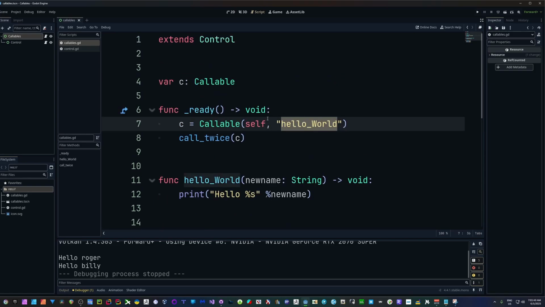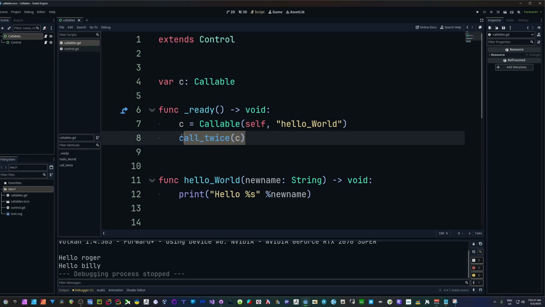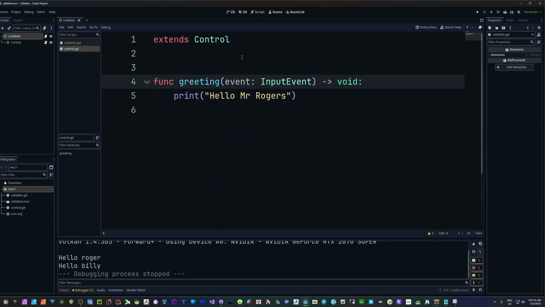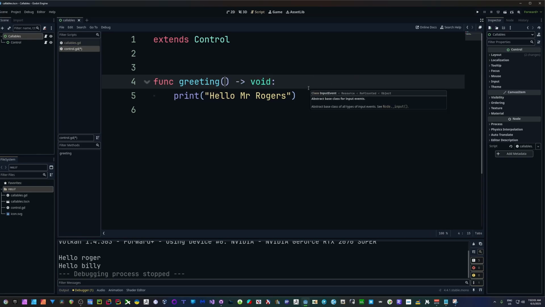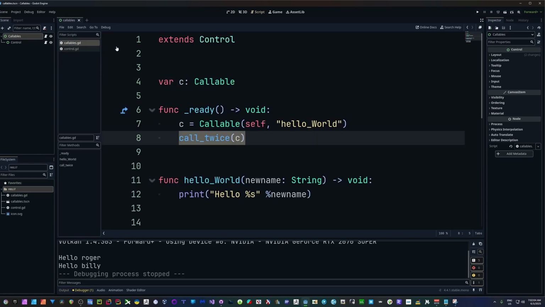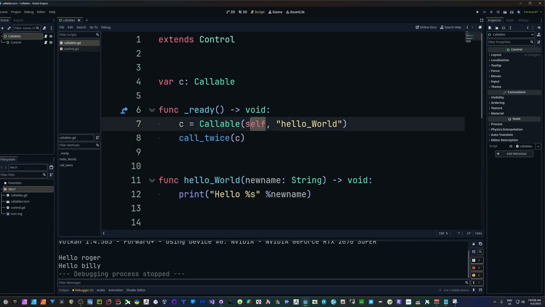So all we're doing is referencing a function on some kind of object, and in this case storing it in this variable that we could then use later. So if we wanted to get this object, a child of it just called control, and access the greeting function on here, and let me just remove that event for now, we could.